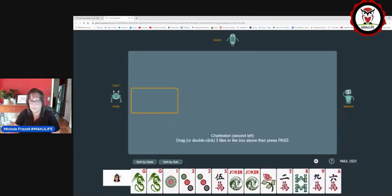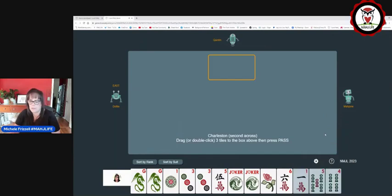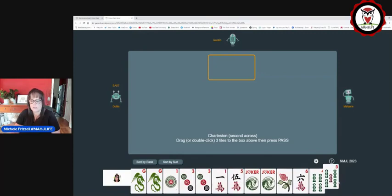No keepers. Keep going. Let's do 8, 9, 2. Okay, we need a 3 crack in here. Let's keep the 1 and the 5. Can't keep it all though. That 5 is not going to be helpful in mixed suits. We do have 4, 5 there.